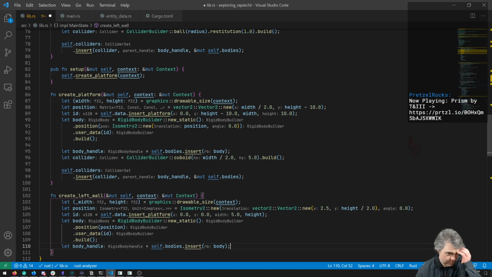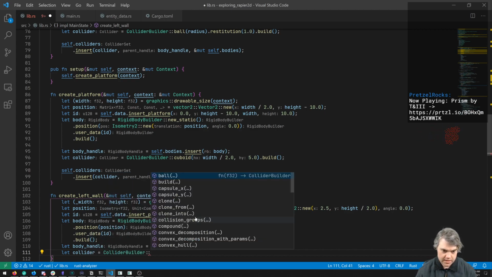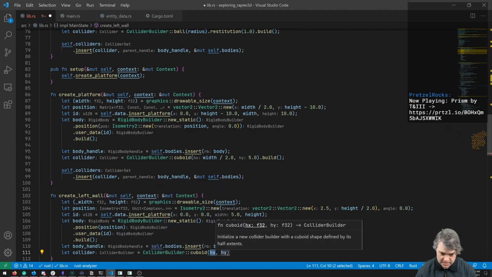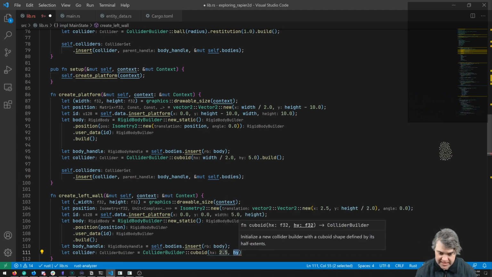Okay, that gives us the body handle. Then we create the collider. We're going to create this as a cuboid with the half X and the half Y. So the half X is 2.5, and the half Y is the height divided by 2.